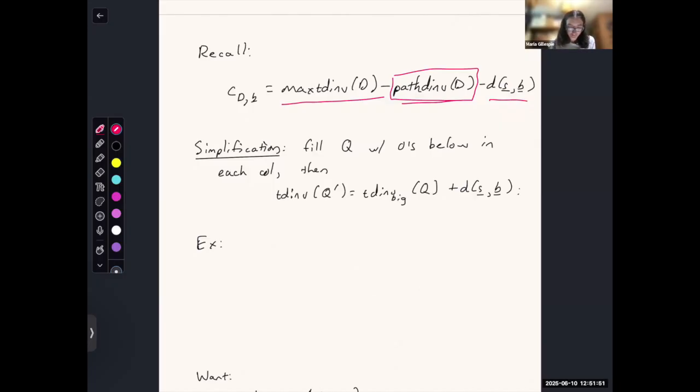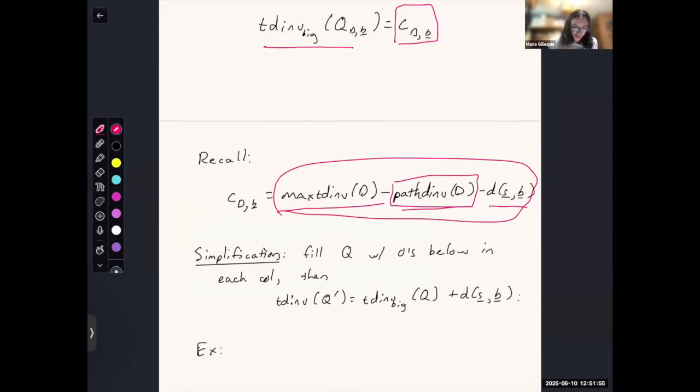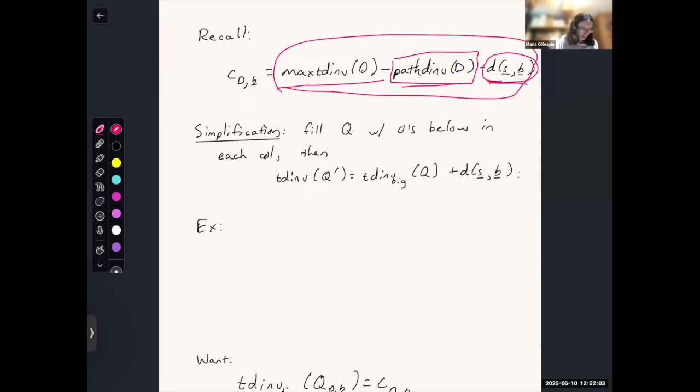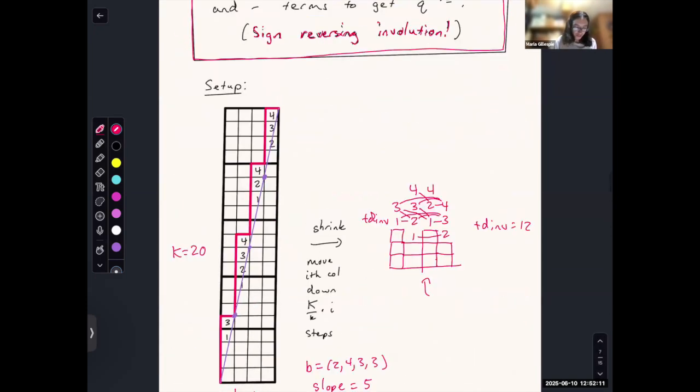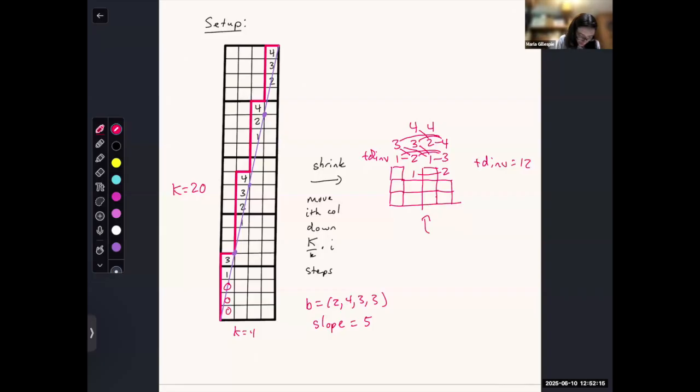One simplification of trying to get this expression equal to this expression is to actually glue this DSB in with the T-div by adding zeros to our parking function. Here's one example. I want to scroll up to the big parking function. There it is. I'm going to put zeros in below the numbers in all the small boxes. Then we can still shrink and make some shrunken diagram with those zeros. The zeros are always less than all the other numbers, so this DSB, comparing the big and small boxes, actually compares the zeros and the non-zero entries. So we can just calculate a big T-div, including the zeros, and not worry about restricting to the big letters. It simplifies things a little bit.